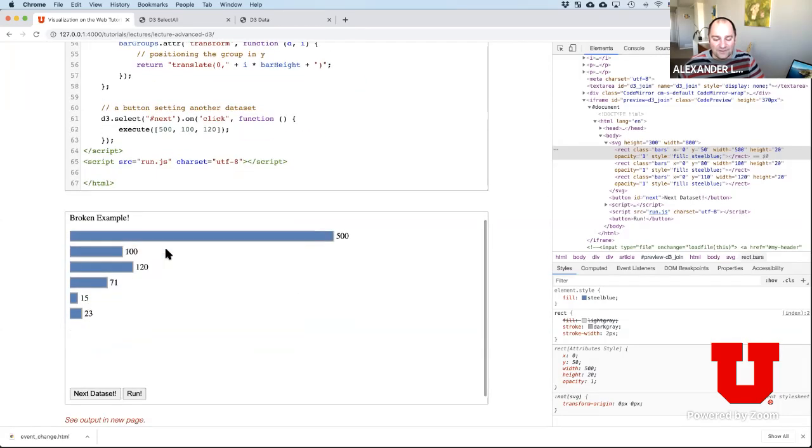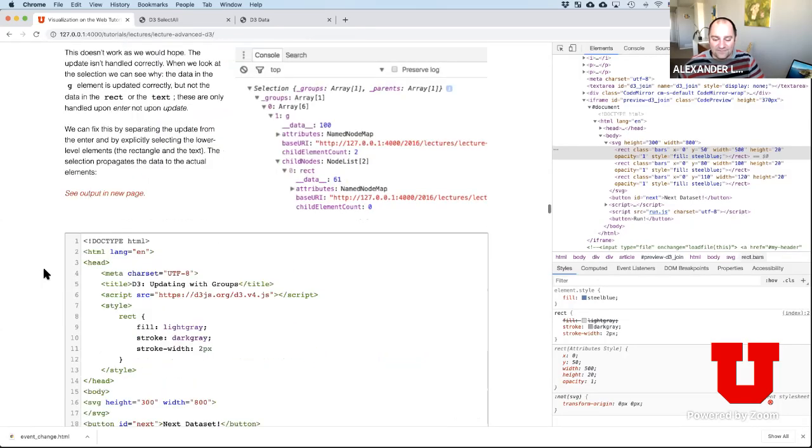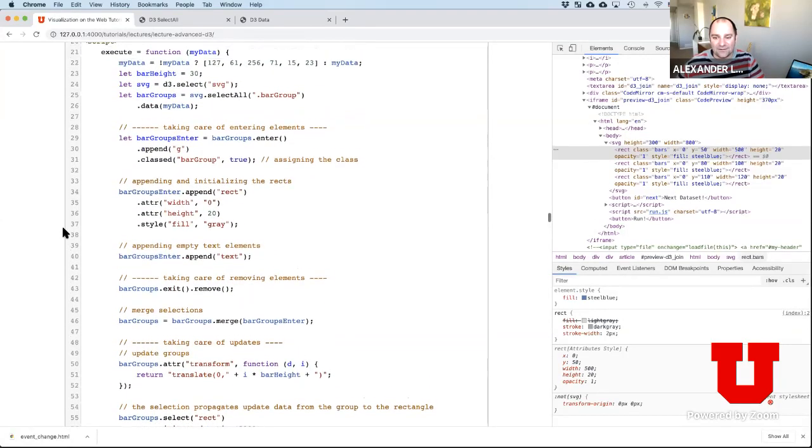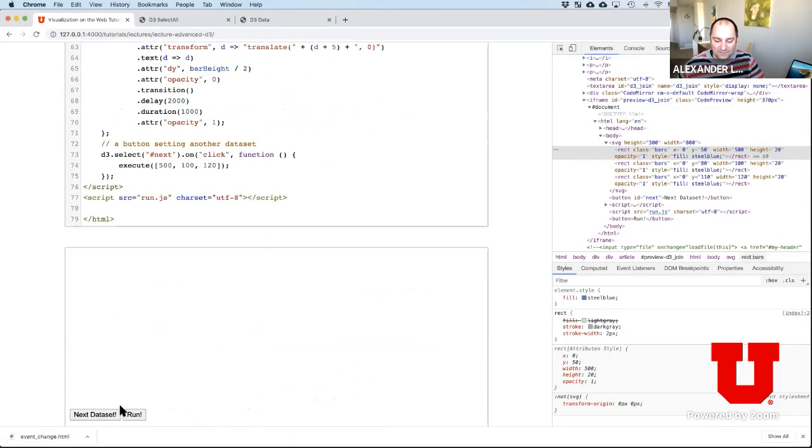So here is an example of how to do the update selections correctly. This is a similar lesson as we had before. Here I'm taking care of my entering elements. I'm appending my G again. Then I'm appending my rectangle, but I'm initializing it only with a standard gray. So here you will see the initialization, with the updates in these groups.